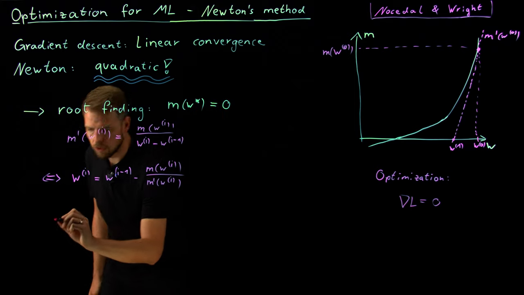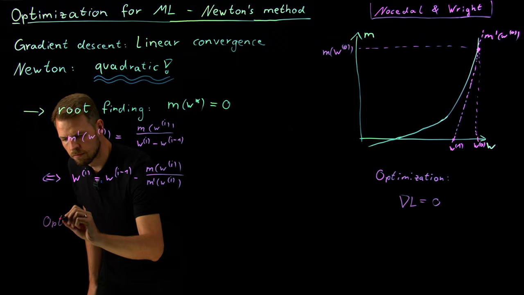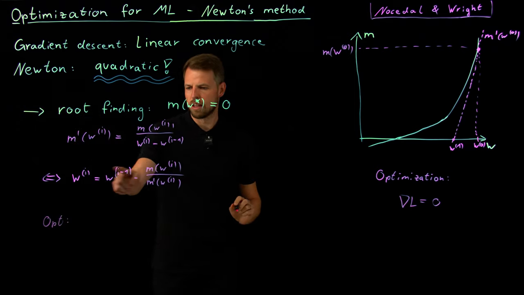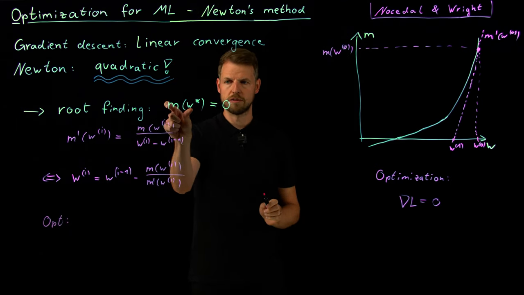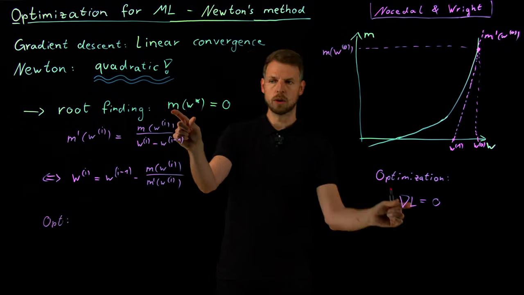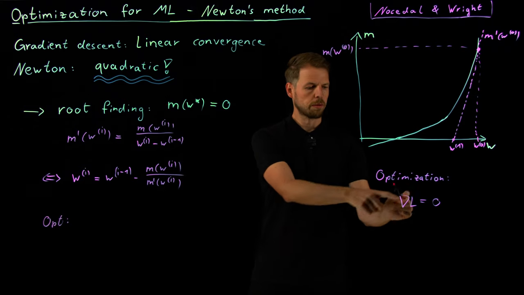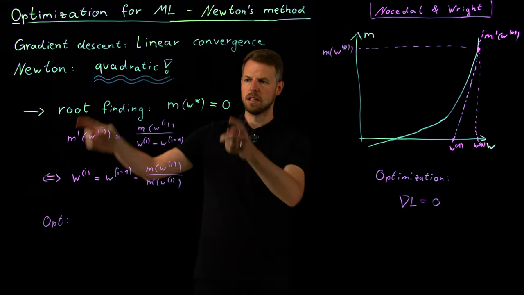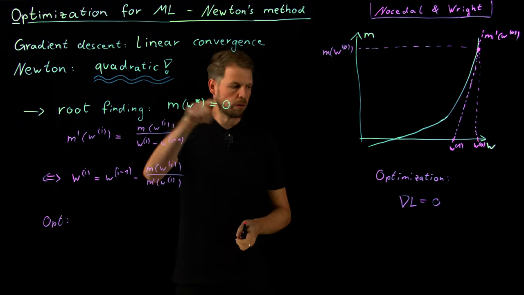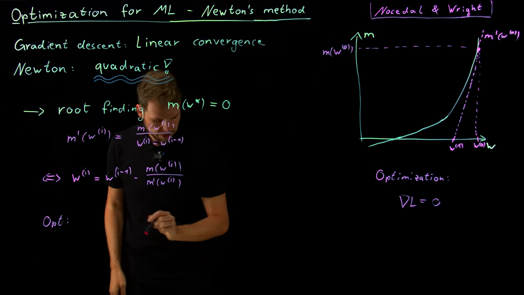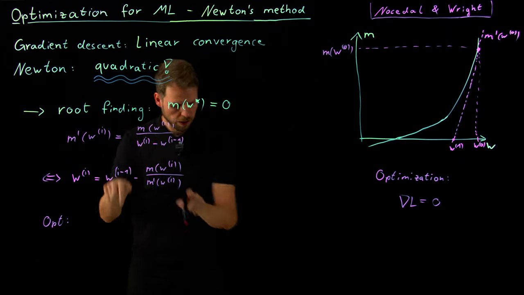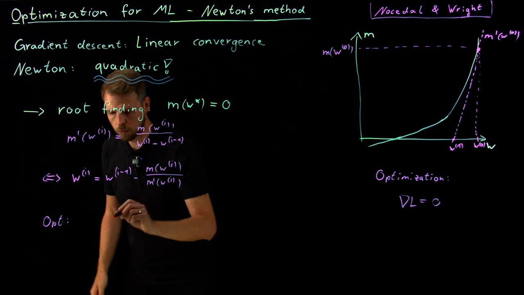And so what this means, in the context of optimization, this becomes a system. We replace our M now. M is now our gradient. So the root finding problem of the gradient becomes, in Newton's method, just finding the zero of gradient of L. And so what we have is that now I'm going to shift the index by one, just to have it similar to what we had before.